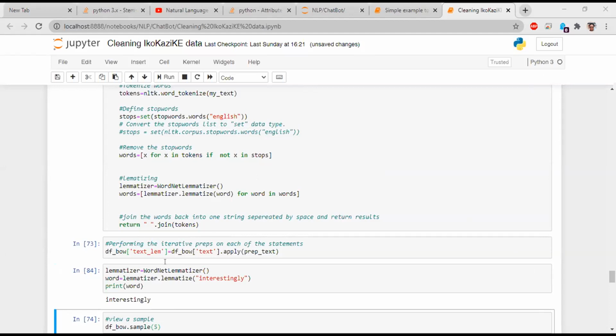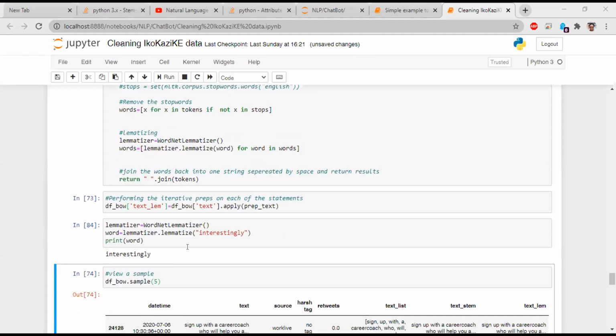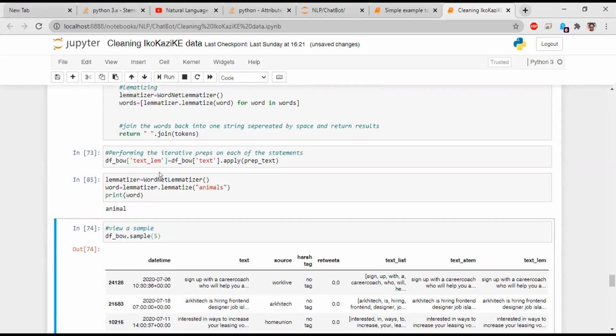But let's try which one. Just try a word like animals. I think I might have an explanation why it's... Animal. There we go, it has worked. So I think there are words that exist both as root words and as different parts of speech.